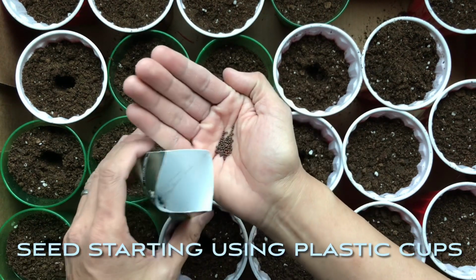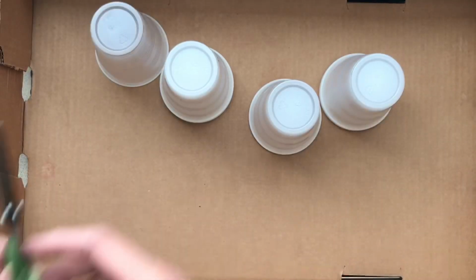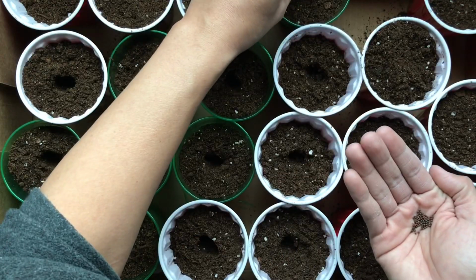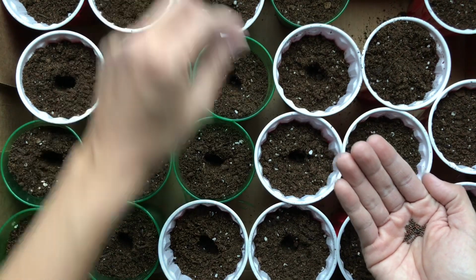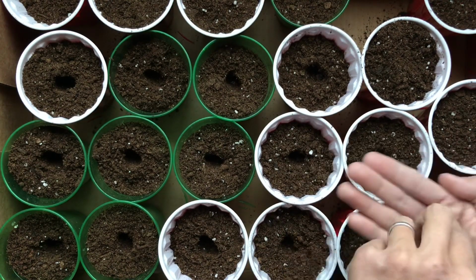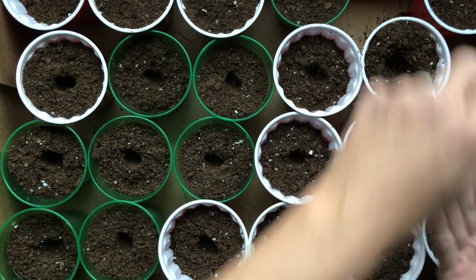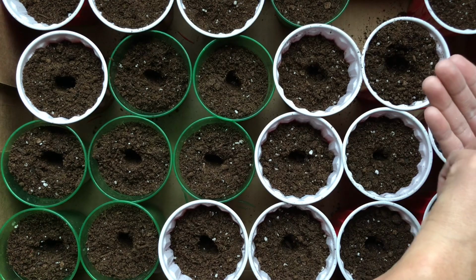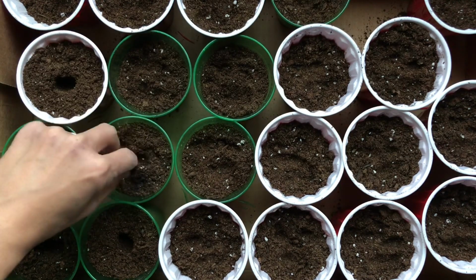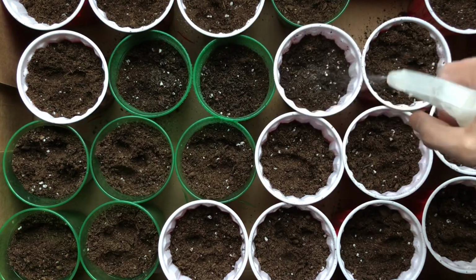I filled up these cups. Sometimes I use just simple cups that you get from the grocery store and turn them into planting pods. I made sure that there's holes underneath each plastic cup, filled them with good quality seed starting potting mix. I made each divot or each hole poking the soil with my index finger up to the first digit line or the first joint line, creating a hole that's about a half an inch to 3/4 of an inch deep. With each hole, I planted a pinch of seeds coming from the batch that I have. That's about 4 to 5 seeds per hole. I covered the hole by pulling back the soil, watered it well, and placed it in a propagation box.